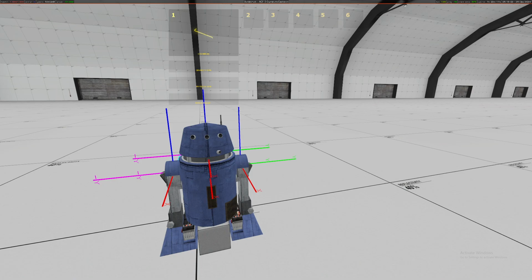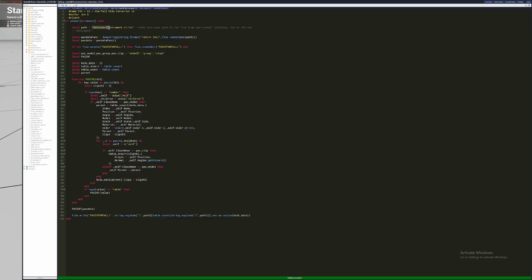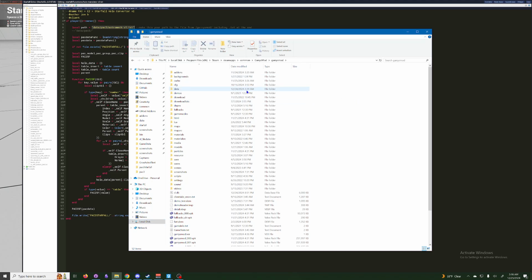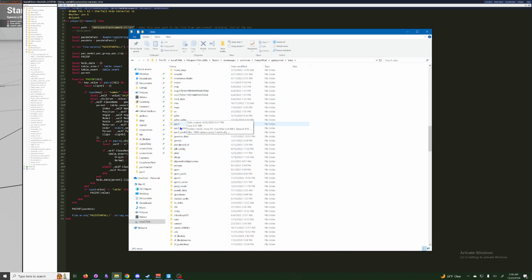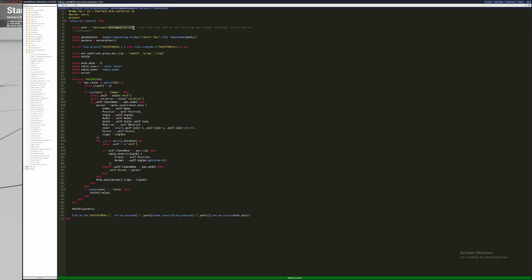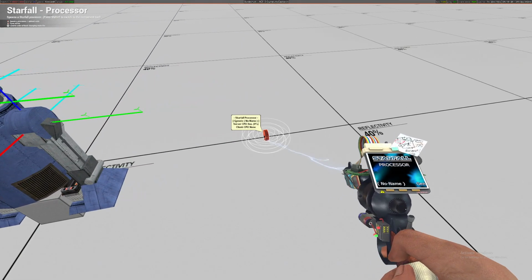So what we want to do is load up our pack. We're just going to tell it where relative to our Garry's Mod folder to load the file. So that's basically start out here, and then we want to go into the data folder. Then we want to go into the pack3 folder, and then grab the txt file, slap it in there. So data, pack3, and then the actual file, and make sure you include txt at the end, otherwise it's going to break. Once you have that, just slap this bad boy down.